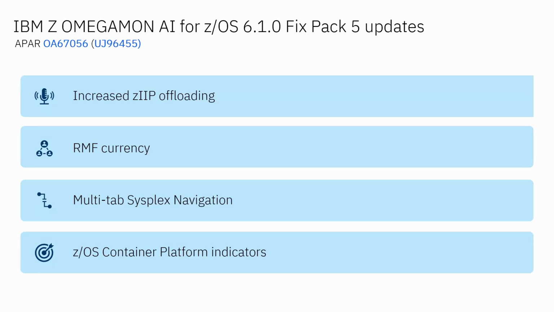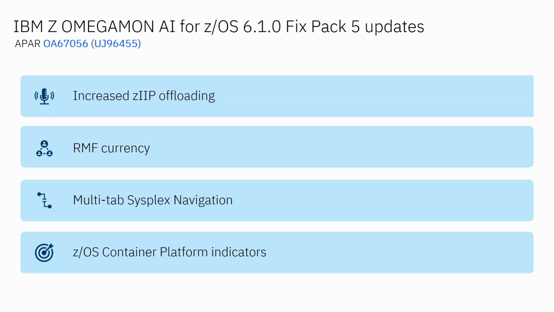So, increased zIP offloading. RMF, when RMF 3.1 came out, there are some additional metrics in there, so we've added those to the OMEGAMON z/OS agent. And simplification of usability. The 3070 UI is very popular with many of our clients. However, you have to jump around through workspaces to get somewhere. So we've made some great improvements in that usability process, where you can use bookmarking, and I'll show you some examples later. We also started to use tabs, so you don't have to jump from one workspace to another. You can just remain in the same workspace and change the context.